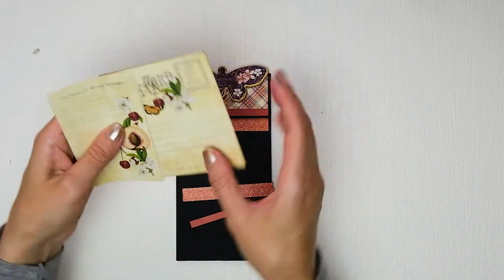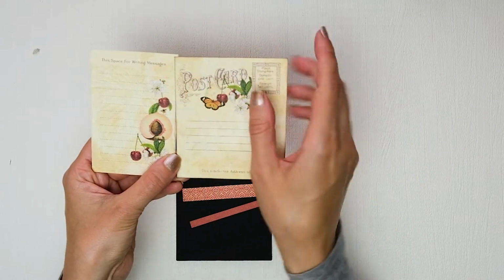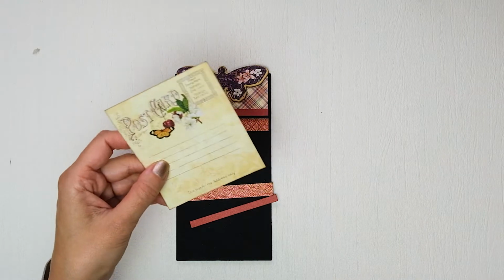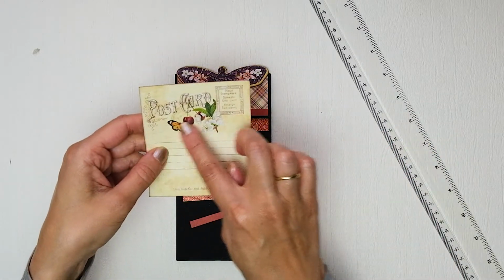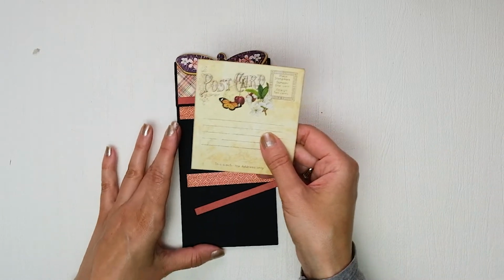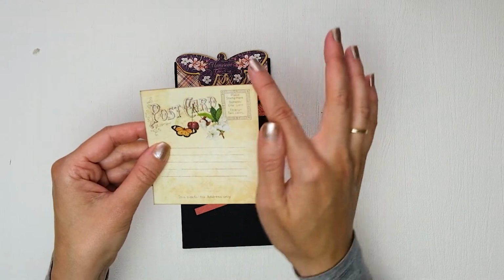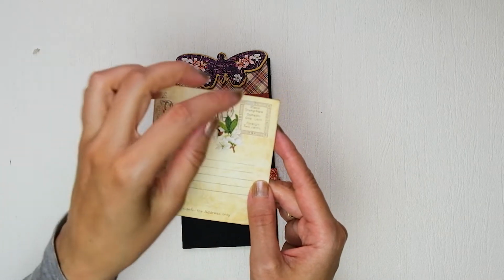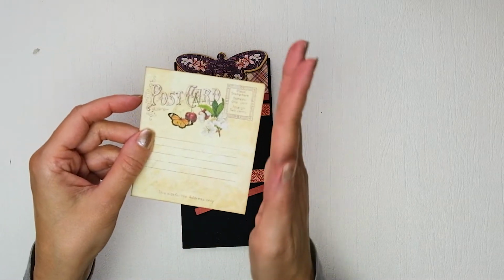I already cut it out. So what you will do, from the right edge you will measure 3 3/8 inch, and then you will cut this part of the card, and then you will cut the card at, so this card is then 3 3/8 inches by 3 7/8 inches, and then of course you will cut just a little bit on the top and bottom edge just to make this corner straight, because you don't want rounded corners. So just a little bit, like maybe not even 1/16 inch, half of that, just to make them straight.